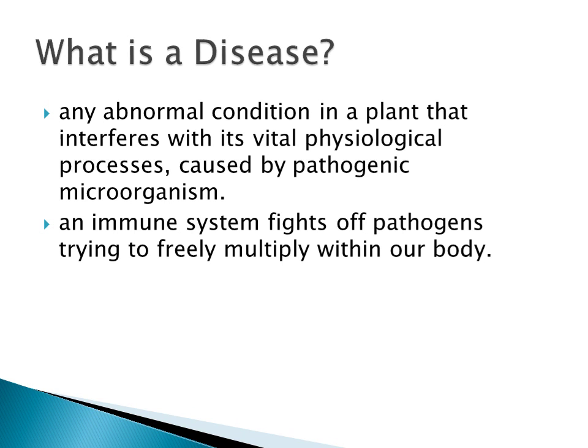So by now you know how the pathogen causes a disease, but what is a disease? It's any abnormal condition in a plant that interferes with vital physiological processes, caused by pathogenic microorganisms. After the soldiers hidden away in the horse have multiplied out of it, so to speak, they run towards the city gates and open them up, thereby allowing the entire Greek army to come into the city. Once the soldiers of the Greek army run into the city, they begin to slaughter everyone and anyone that stands in their way. The people the Greeks kill are the citizens of Troy.